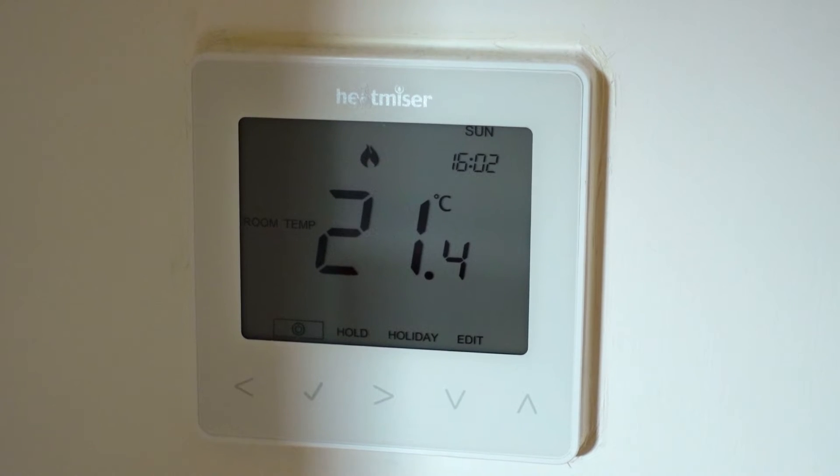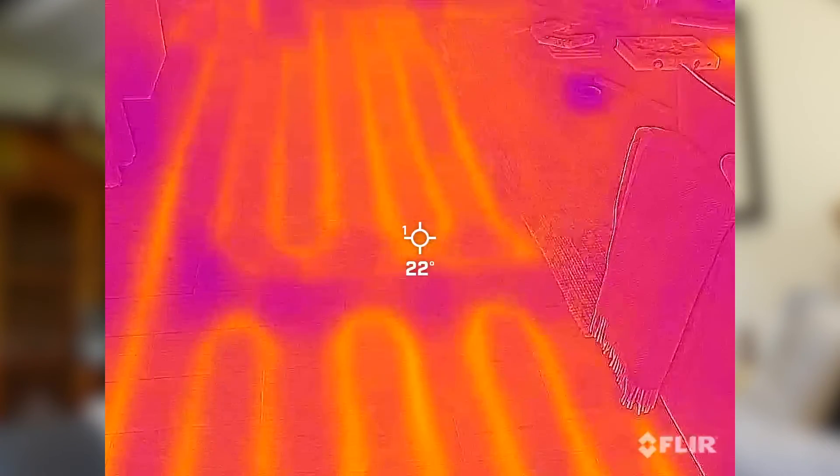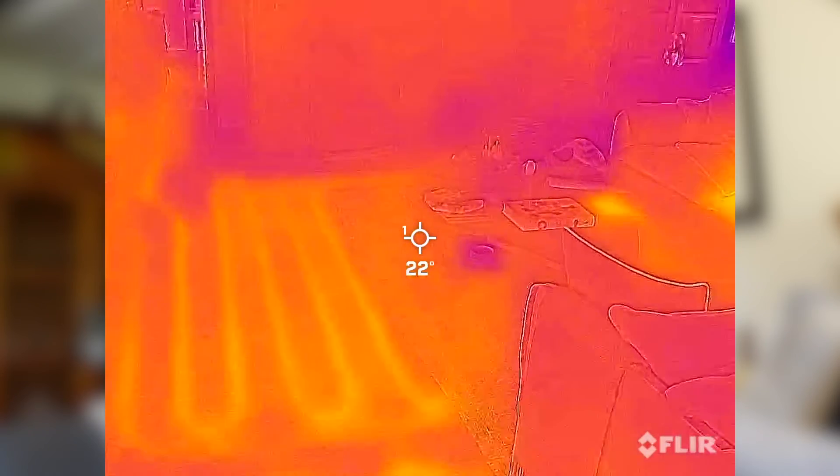In terms of heating performance, every room except the TV room — which sits at the end of the heating circuit — regularly hits at least 21 degrees centigrade. In spaces with underfloor heating, such as the kitchen and living area, the temperature frequently surpasses 22.5 degrees centigrade. This variance in temperatures across different parts of the house clearly indicates that our system is not properly balanced and is in desperate need of the buffer tank and zones being removed.